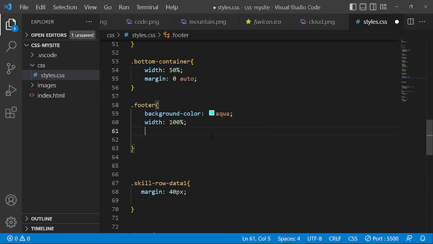Actually, I need to know where this default margin is coming from. Either it's from the body or because of the paragraph. I think because of the down para which we take.